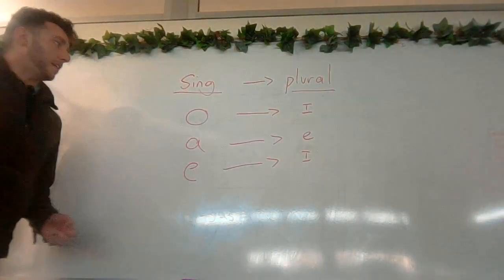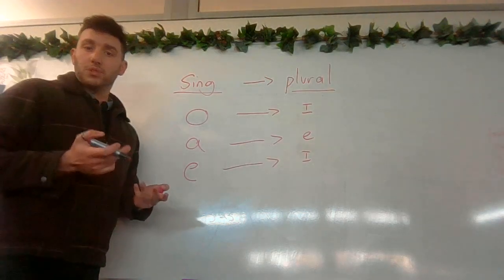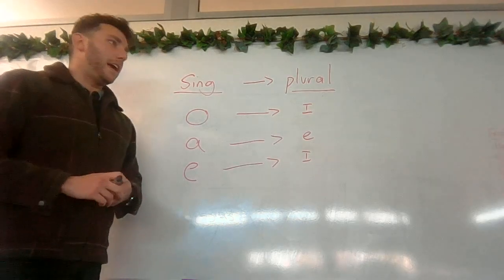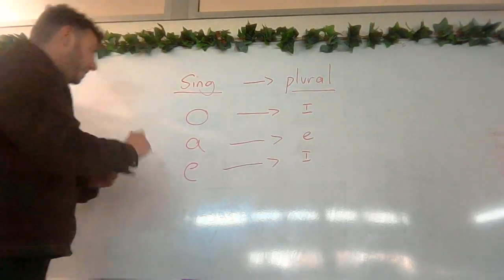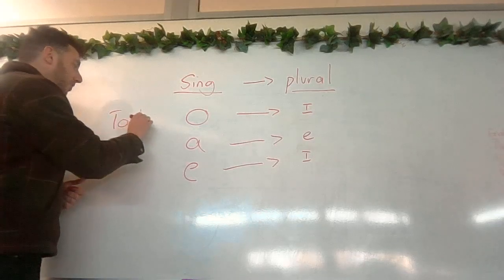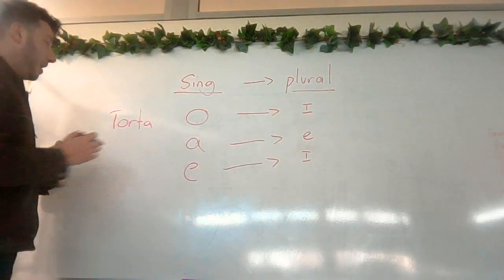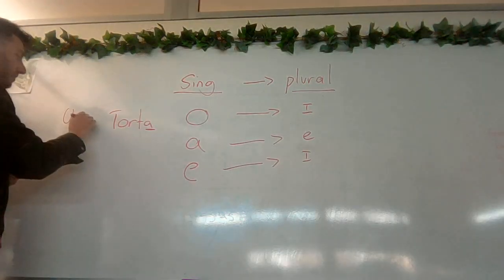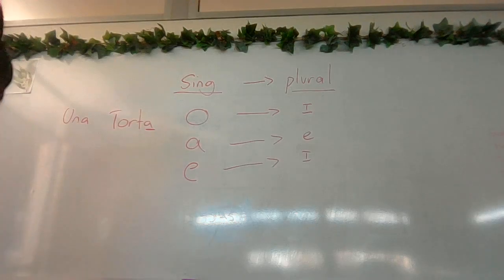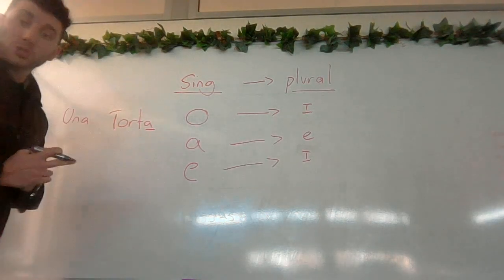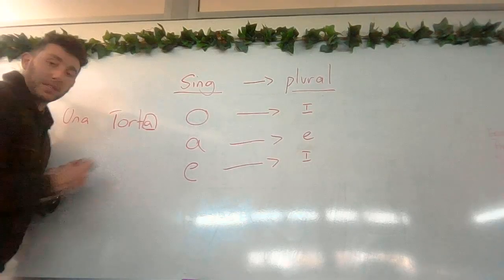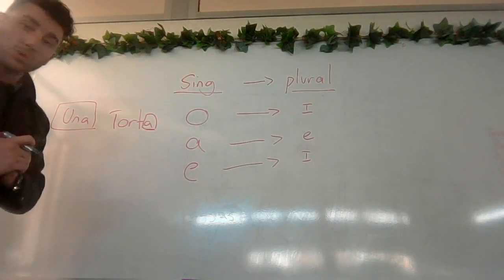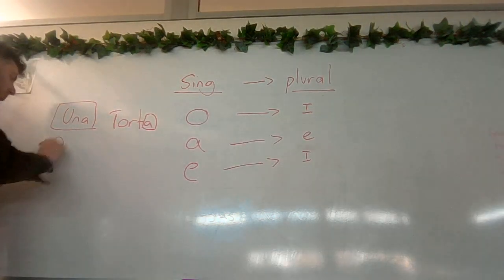We're going to do some different examples just to make sure that we've got the hang of it. So, for a birthday party, we would assume you need to buy, let's say, a cake. The word for cake is torta. We know torta is one torta. You can even put una behind it to say one cake. Let's pretend for our party we wanted to get two cakes. We would need to change this ending here to be the plural ending, and we need to change una. Instead of meaning one, we need to change to mean two.